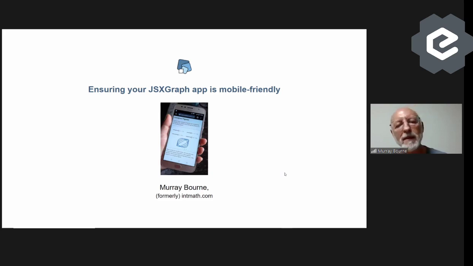But anyway, the developers of JSXGraph wrote to me a while back and said, we're having a conference and would you give a talk? And I said, yeah, all right. So one of the things that drives me nuts is the number of times I see pages using JSXGraph and they're not mobile friendly. So I suggested that for the talk and they said, yeah, go ahead. And I thought you guys might be interested in it as well. So this can be like 5 minutes or 25 minutes, whatever. So if you're getting sick of it, just let me know. I'll happily stop.